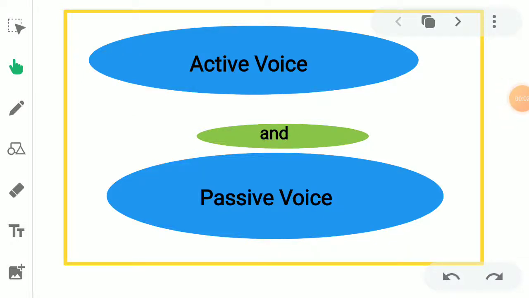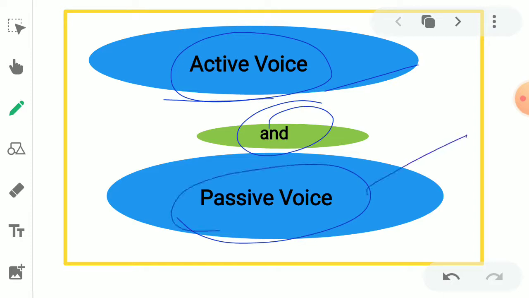In today's session we are going to study about active voice and passive voice. In the earlier class you have studied about this. In today's session, we are going to study this in detail. We have to know what passive voice is. On the basis of this, we are going to study various sentences given in active voice and convert them into passive voice. This is what we have to study in this class. Let's start.